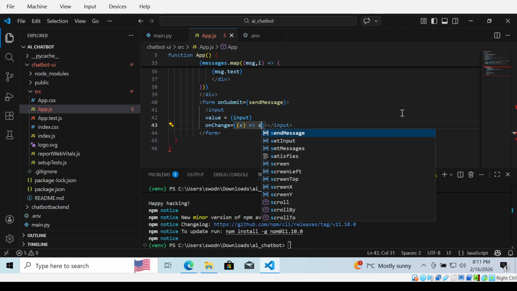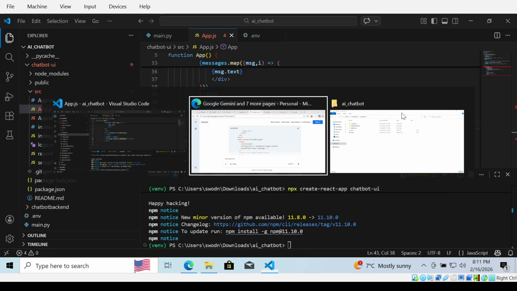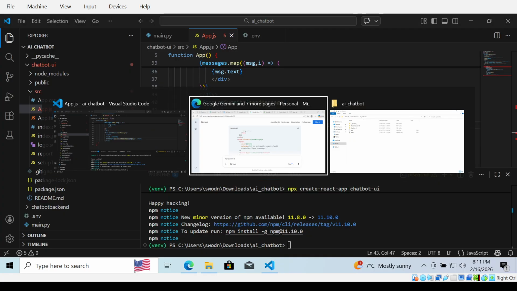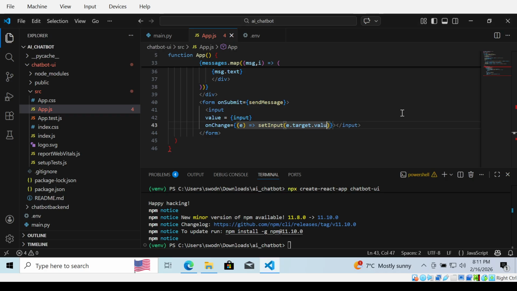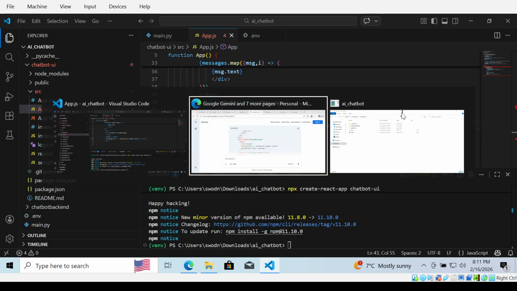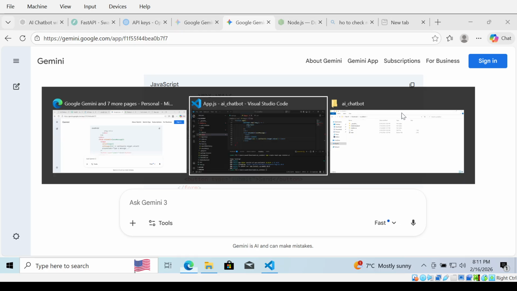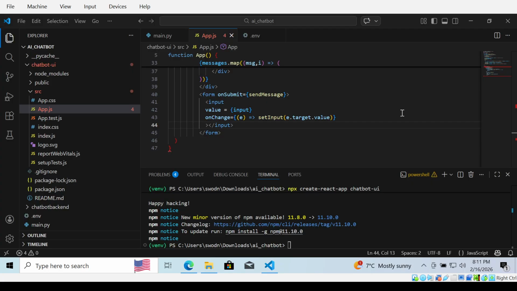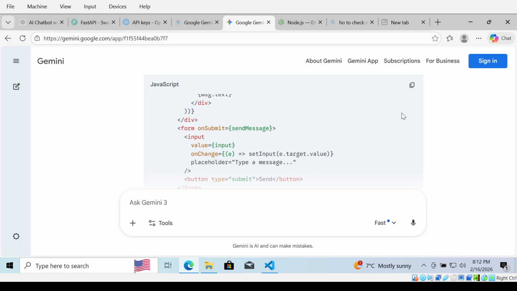Set input. Alright, there we go. E.target.value. Placeholder. Type a message. Alright. Well, this is interesting.